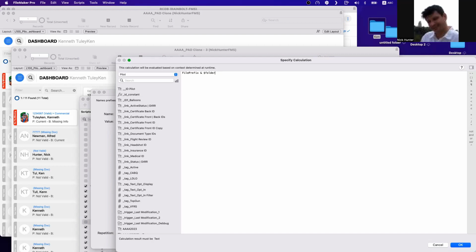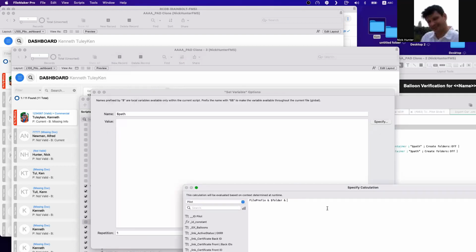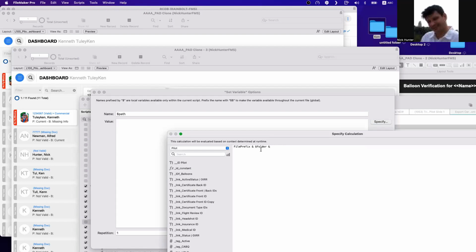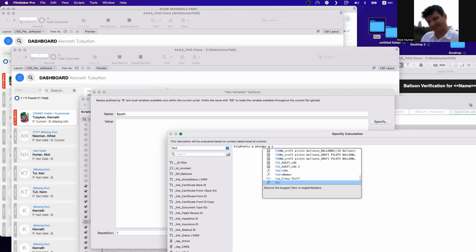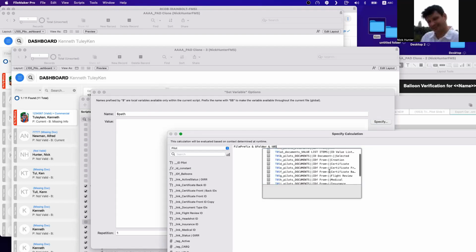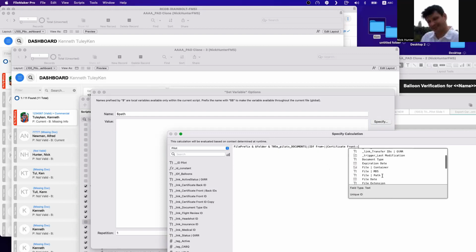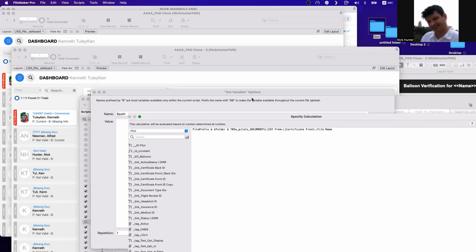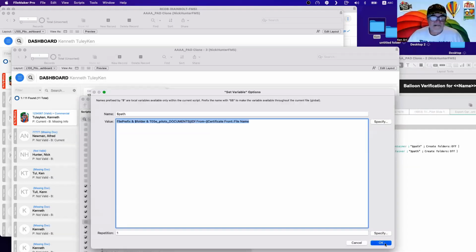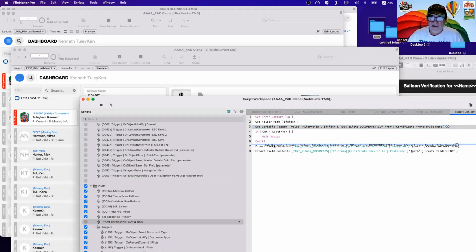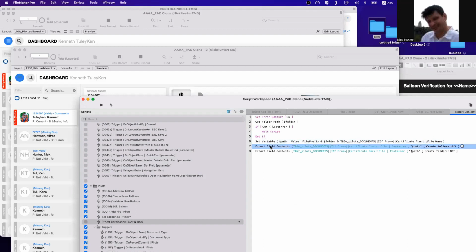Yes, I need the name of the file here. So the first path would be this, and T05 front file name. This will be the path for this one.